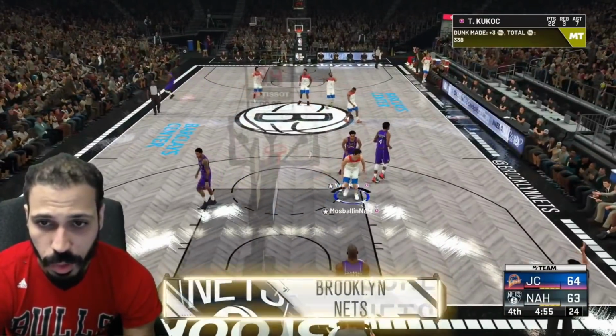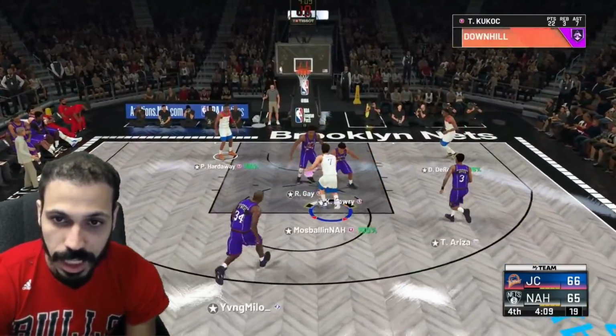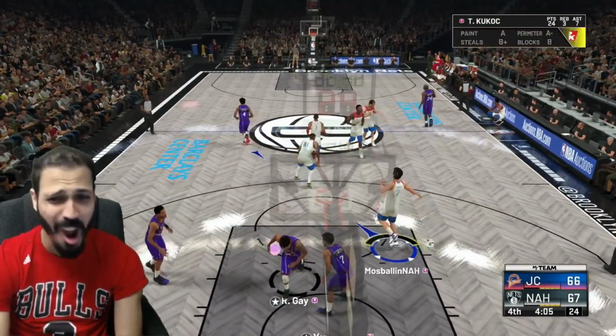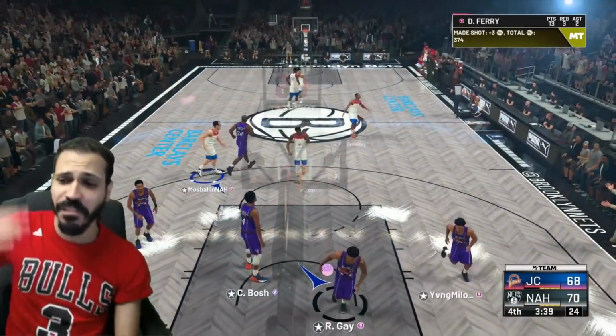He gets calls. I want one. Bro, how'd I not get that? How'd it make me react like that? Kukoc, let me see what you got, buddy. Hey, yo! Hey, yo! Hey, yo! Come on, boy! Fairy, big shot. Woo! Big shot, Fairy. Let's go.